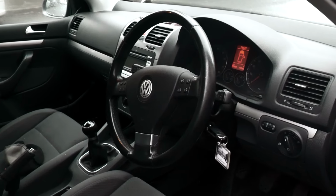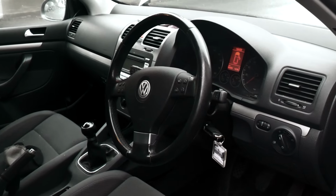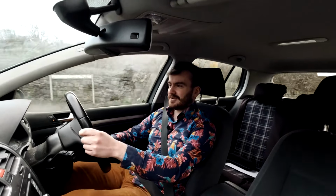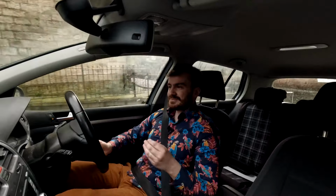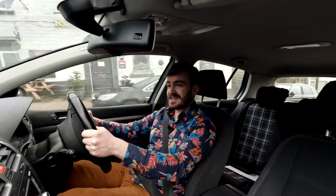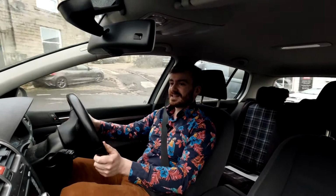It's really surprisingly well insulated in here from the outside world. And that's because Volkswagen use a fair bit of sound deadening material. It's just that little extra premium touch, which is nice to have. And although something like a Toyota Corolla is a brilliant car and an excellent competitor to this, you don't really tend to get much of that, which you do get in something like this. And as I was saying, it's a really nice thing to have.